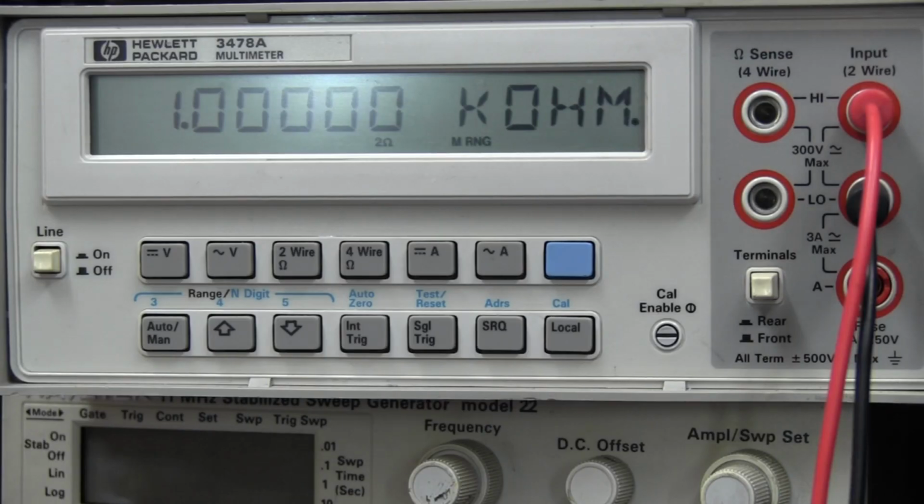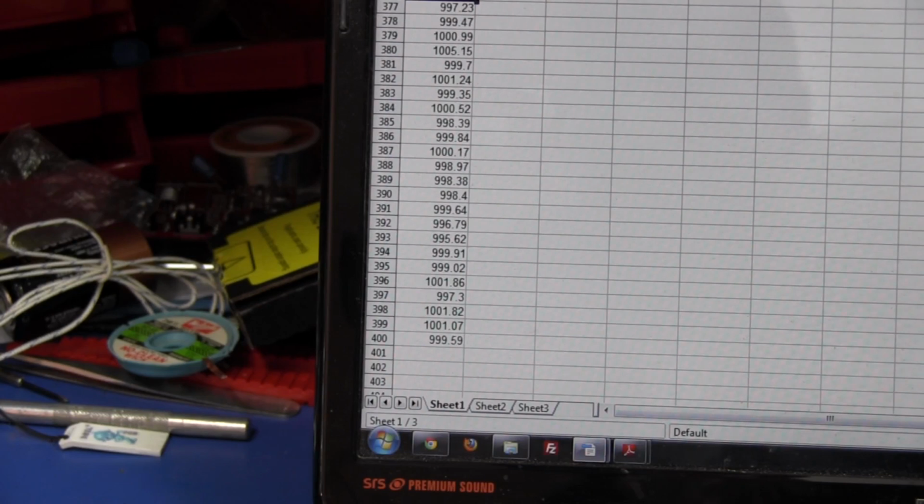And it actually took until resistor 129 until I found one that shows spot on 1.00000 kilohms on my meter. What does that mean? It means absolutely nothing, because it's not even true, because I haven't zeroed the thing out yet. But anyway, just thought I'd share that with you. Resistor 129. Winner.